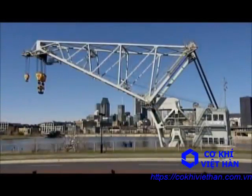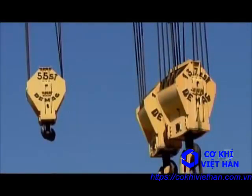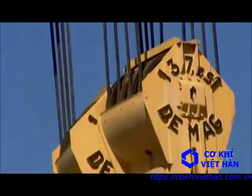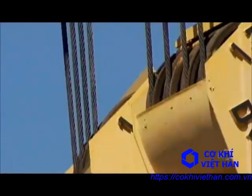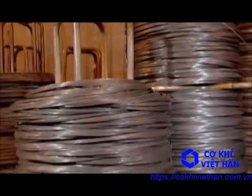Industrial wire ropes typically range from 2 to 13 centimeters in diameter. Besides machinery applications, they also serve as support cables for large static structures, such as bridges and stadium roofs.